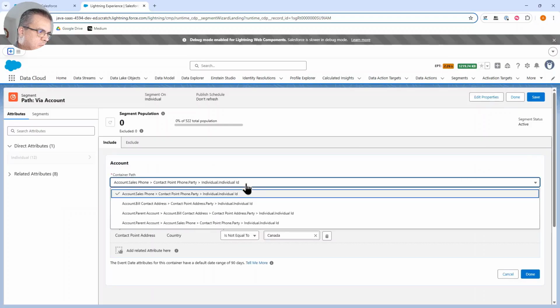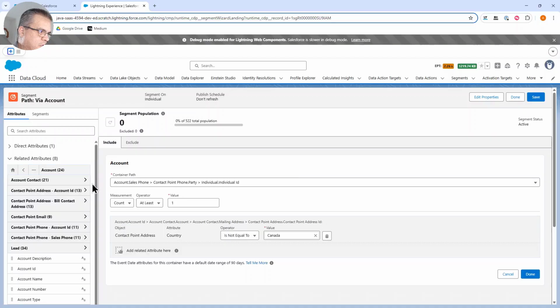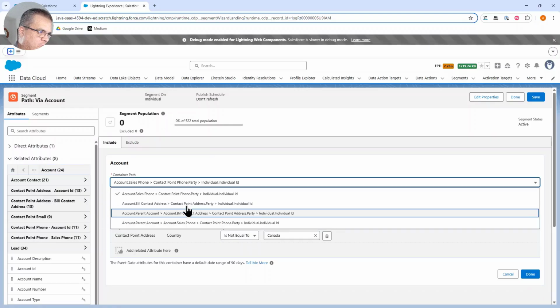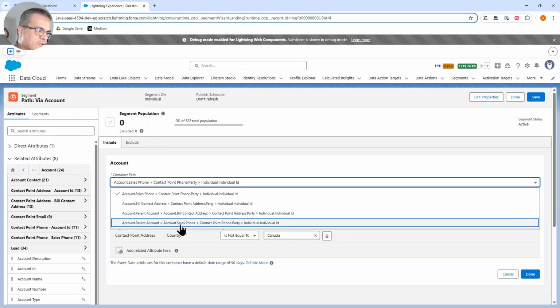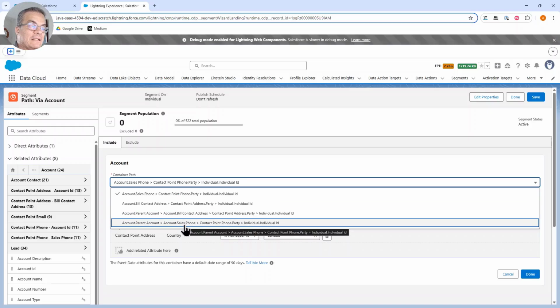Change this. Notice all the possible ways that I can go from the individual down to the contact point phone. So from the individual to the contact point phone, I can go through different paths. Which one is the one that I want? Well, the one that is getting me the data is basically determined by how you have done your schema, your mappings and your harmonization.